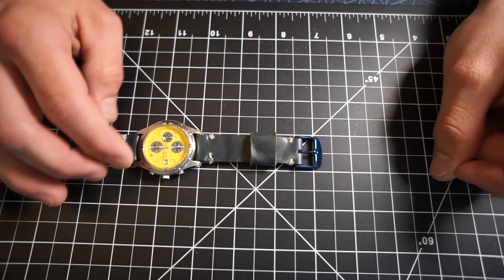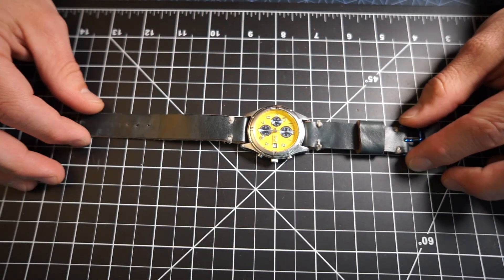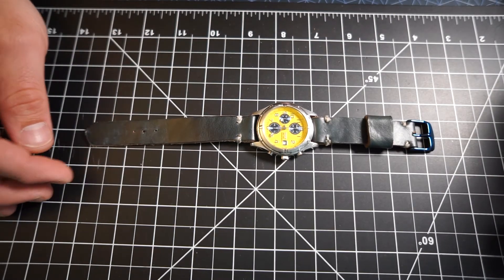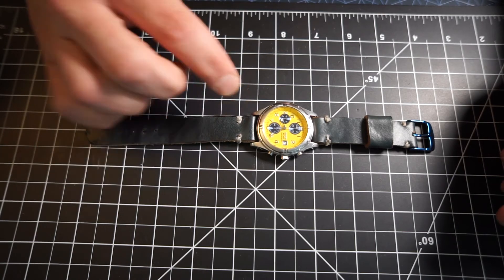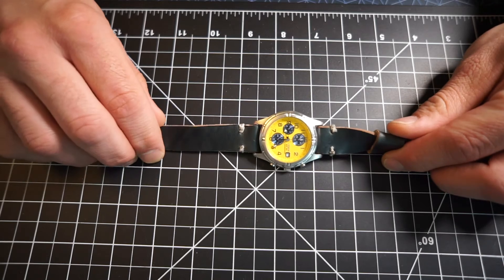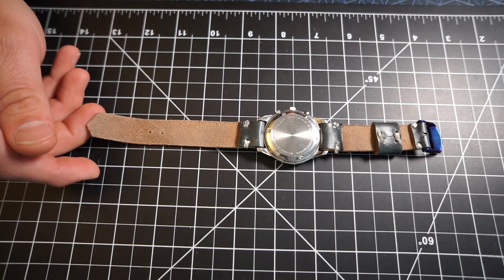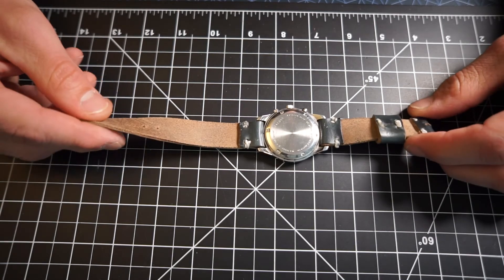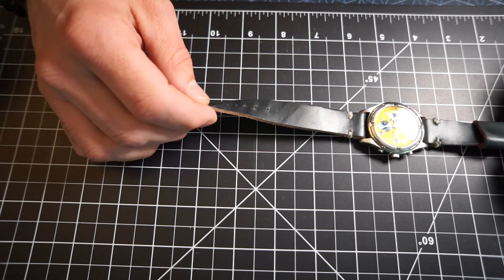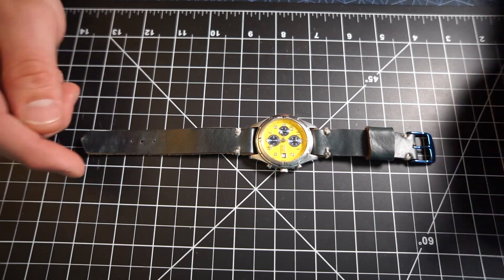It just looks kind of cheesy. But other than that, it came out okay. I made it a straight strap, 18 millimeters. The next strap I make, I'm going to try and go through these holes with less revolution so it's not so fat — as you can see, it kind of stands out. But other than that, I've been wearing it and it works. It holds the watch on. I only put three holes as a little sign that this is bespoke for me and it's not going to fit anybody else.